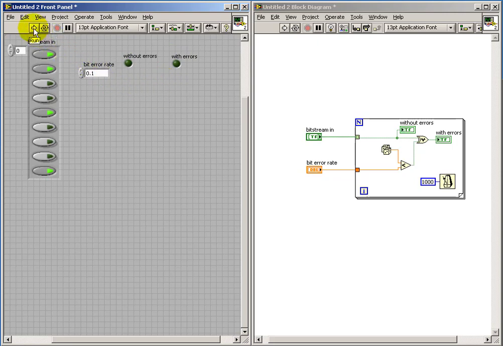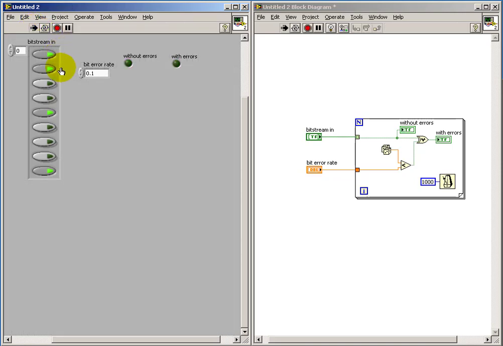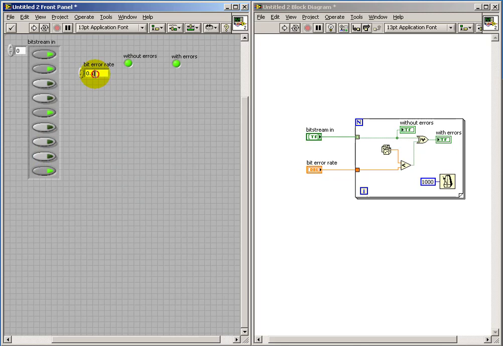Alright, let's take a look at this. Now we can see that most of the time the two indicators are the same. If I raise my bit error rate a bit, we'll see roughly half the time they ought to be different. Now to make it a little more clear where we're at in the loop, let's take a look at the loop index too.